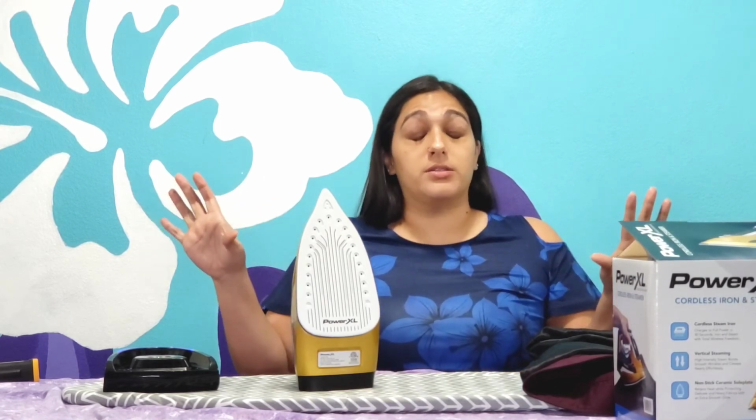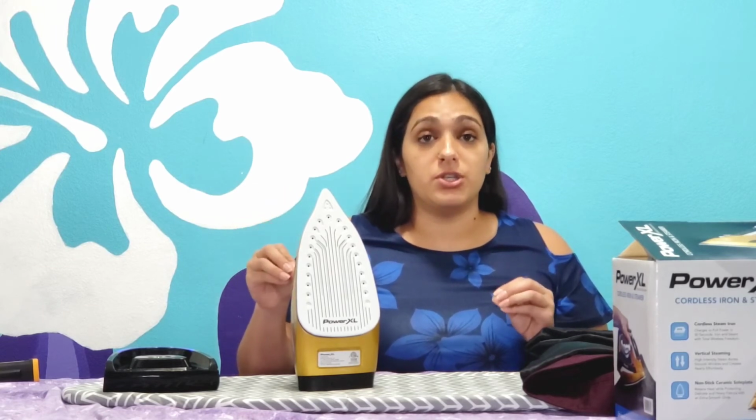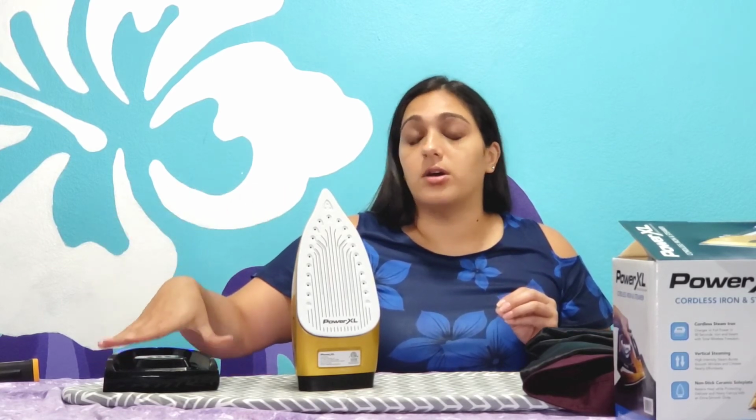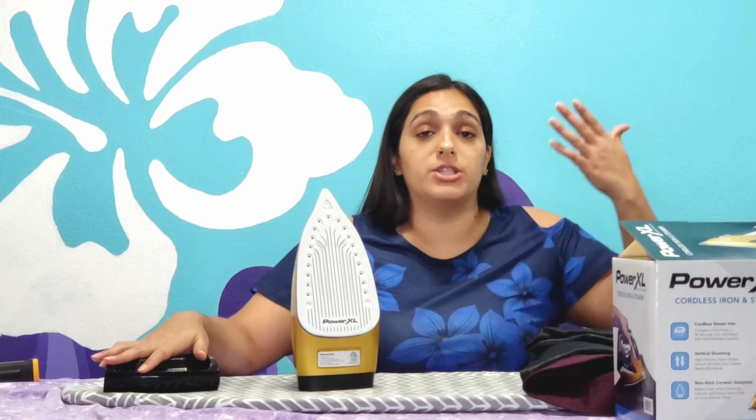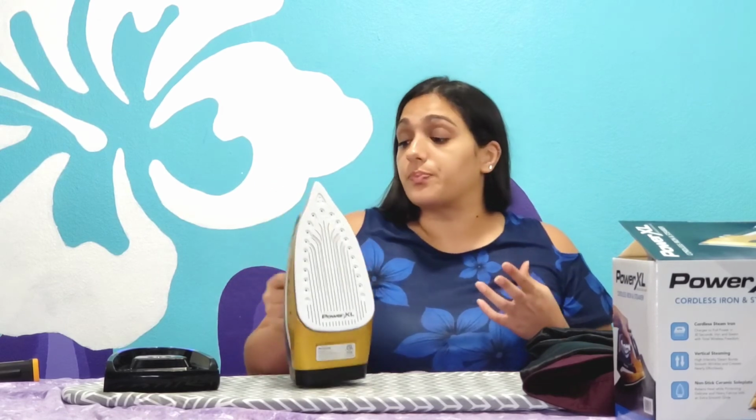And from when I read the instructions, from my understanding, and I could have misinterpreted it, so I will say that much, it's not going to change its temperature unless it's on the base, especially if you're trying to get a higher temperature. Like I said, I could have misread it, but that was my interpretation of what I read.